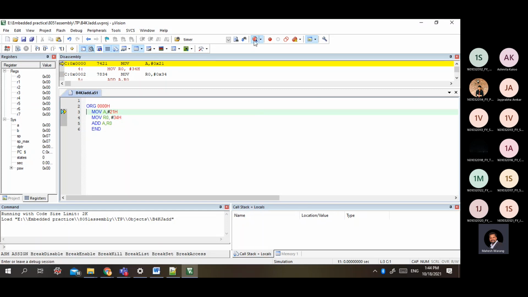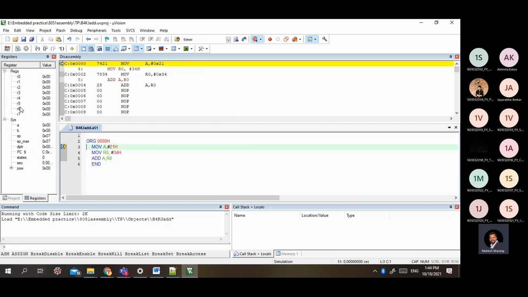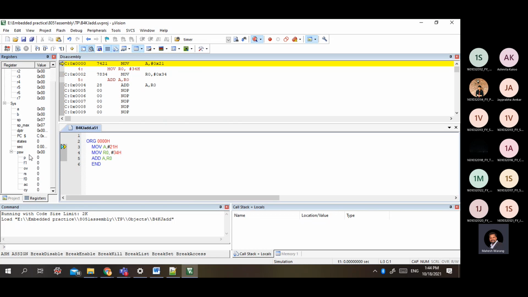Just continue. So as I told you, you have to click on this one, start and stop debug. It will change the view. Let me give you a little idea, and you will be master in this. Don't worry. Here you can see all the registers which are there in 8051, like R0 to R7, then A, then B, then the stack pointer, DPTR, PC, and whatnot. Then this is the PSW, our program status word. If you want to check each and every bit, you can click on plus and see it. So this is how the registers will be open to you.